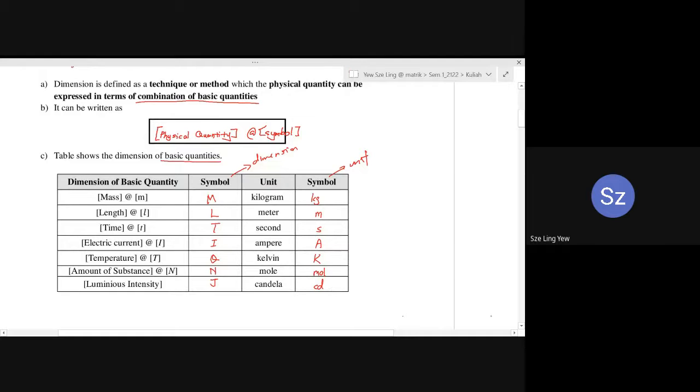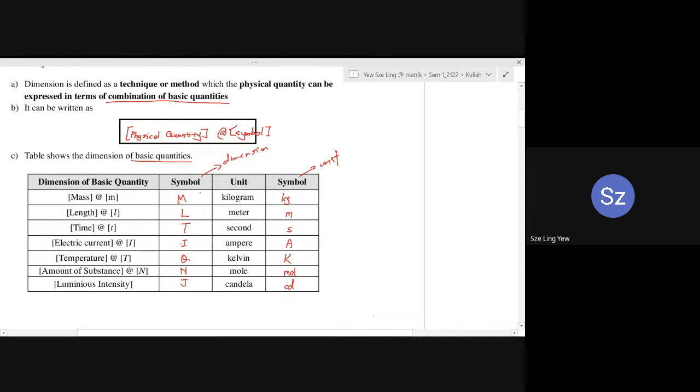So now let's look at an example of how to use dimensional analysis with all these symbols. For example, you have velocity, and you want to derive the dimension for velocity. So what are you going to do? You have to tell the reader what you are going to do, that you want to derive the dimension. So you put a square bracket here. Square bracket means you're not going to calculate the values of velocity, but instead you're going to do the dimensional analysis. You want to check the relationship.